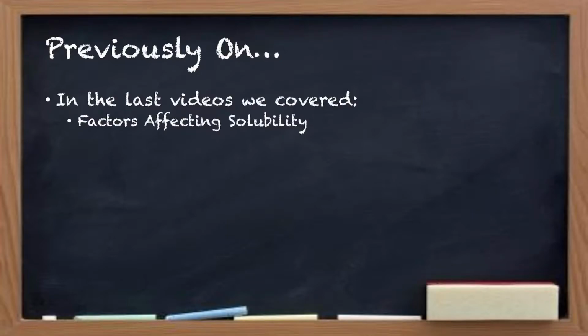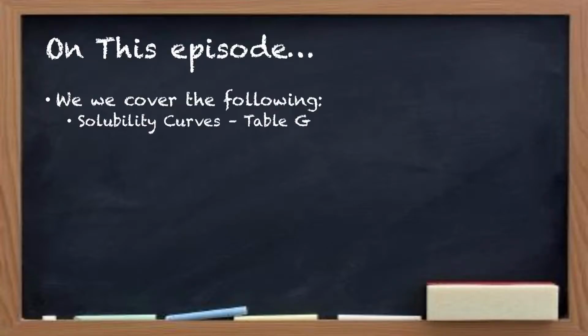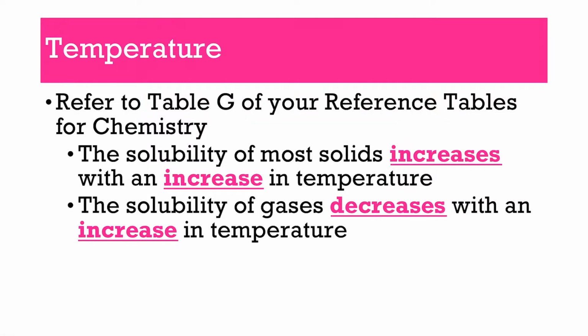So in the last video, we talked about factors affecting solubility, so factors that change the amount of stuff you're able to dissolve. And so we're going to use some of that and go into more detail today. So again, we're going to use some of what we learned in the last video to cover solubility curves and how to read them and what they mean.